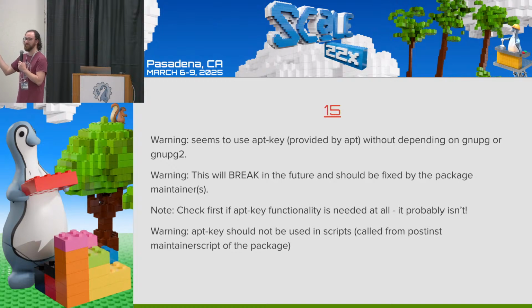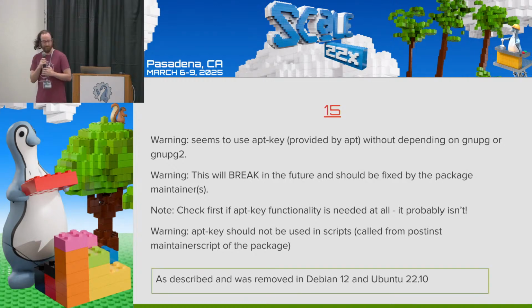You'll notice that all my commands here are apt-get. Apt is a little bit nicer, but it will give you these error messages about it not being a stable API, things like that.